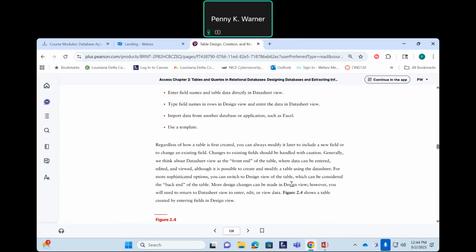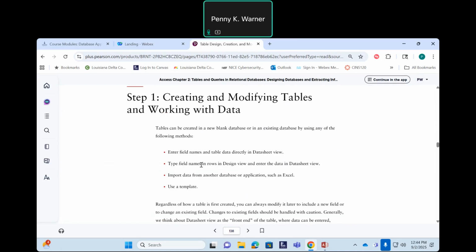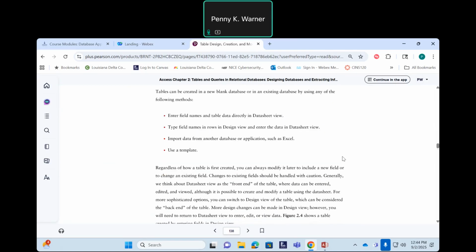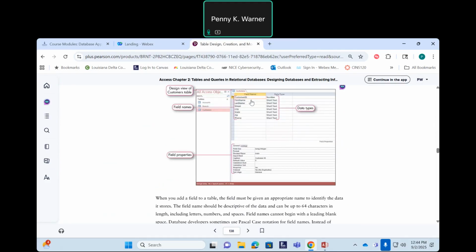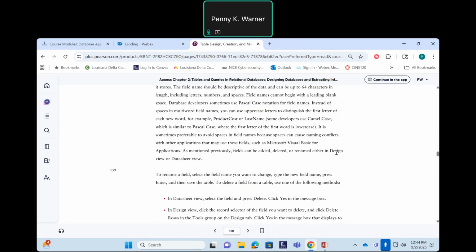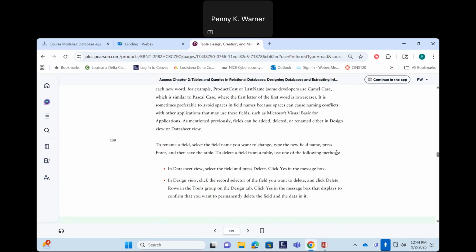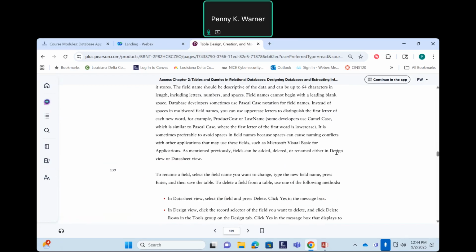So when you're starting to work with tables, creating and modifying tables, working with data, one of the first things you'll end up doing is creating fields and field names, whether that's in design view, like our picture shows, or in datasheet view.